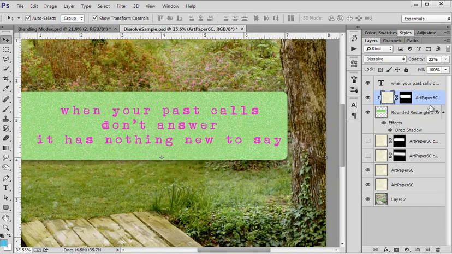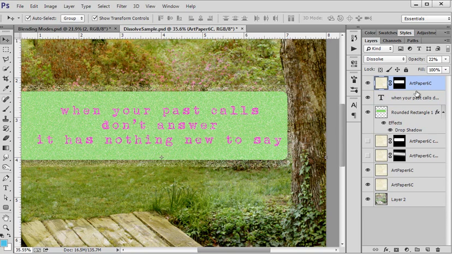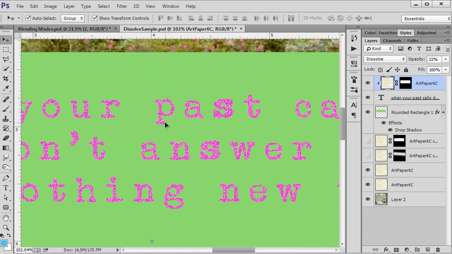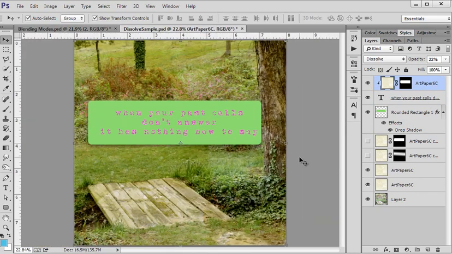And then I said, well, what happens if I ungroup it from that and move it up to right above my text layer? And I held my Alt key down and grouped those two layers. And you're going to see then it made some cool grungy text. And I thought, well, I kind of like that. It almost makes it look like glitter text. And these are things I'm showing you so that you can see ways that you can use the dissolve. It does have some purposes to it because it does kind of grunge things up, and if you can get it just right and use it with just the right things, it is pretty cool.